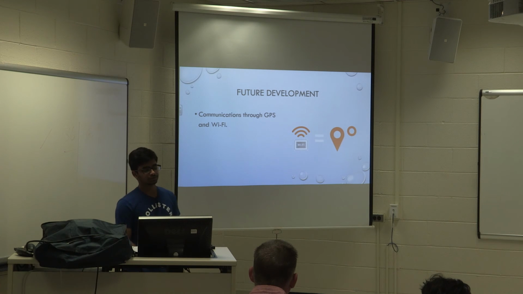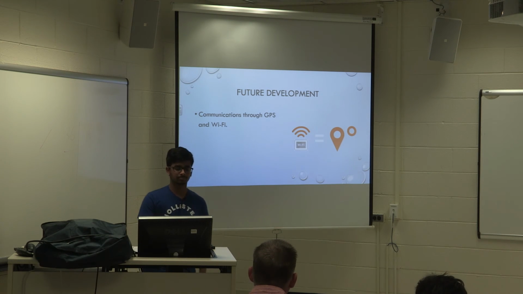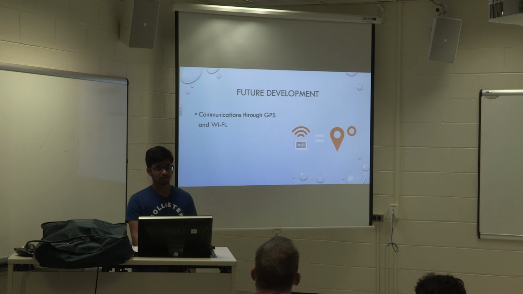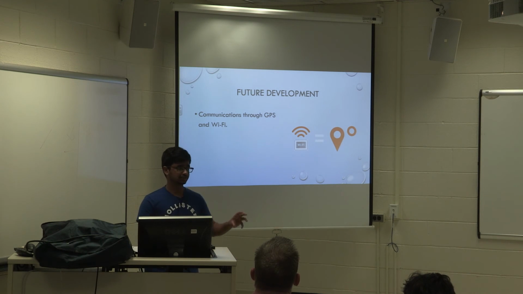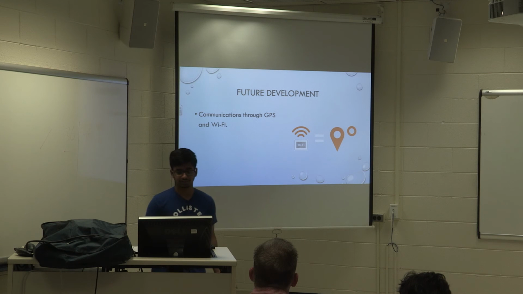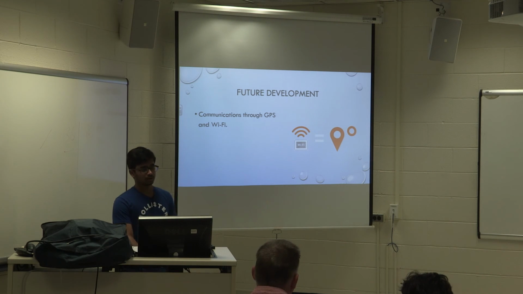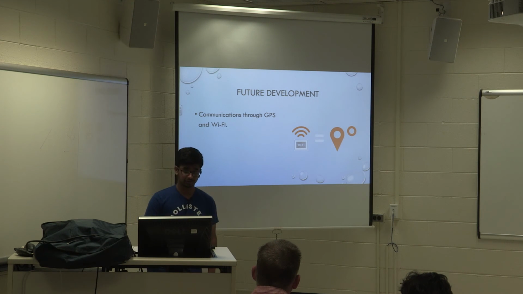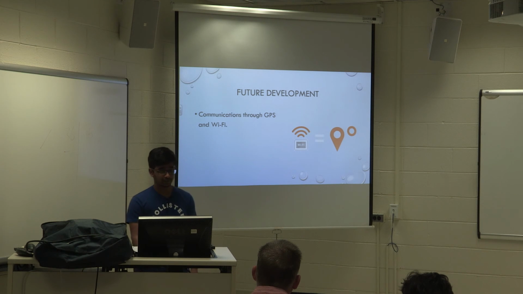By using laser radars and other ultrasonic sensors, the range over which information can be sent will be minimal. So in order to get a higher range, we need to use GPS and Wi-Fi. So this we can consider as future development. We can develop and make the data go longer distances.